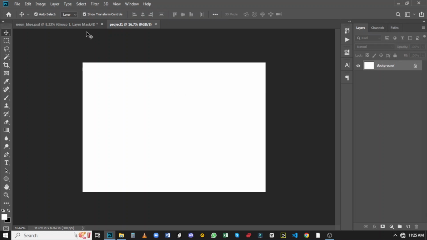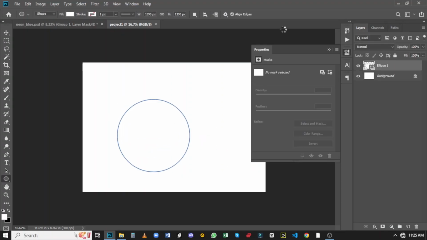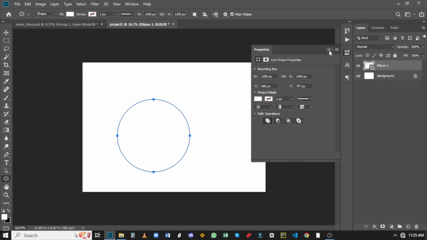Now, how do you then save a file? So this brings us to how to save a file in Photoshop. So we have created a file, but we don't have any project here. So let's at least put something on it. So let me basically draw some small thing on it. This is a circle, and then I'll give it a color.